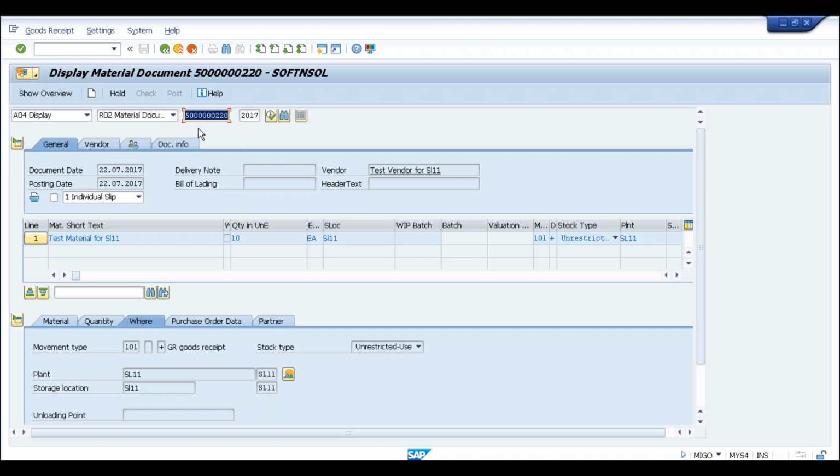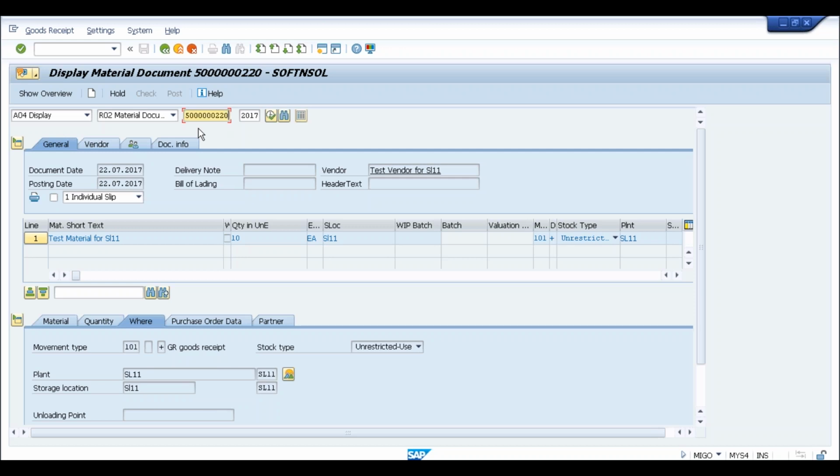As I told you, there is a new table, MATDOC, which will be posted for each and every material movement. Whatever material movements you do, issues, receipts, whatever, your document will be posted in MATDOC for each and every transaction. Not only in MATDOC, but also from accounting point of view, there is a new table, ACDOCA.